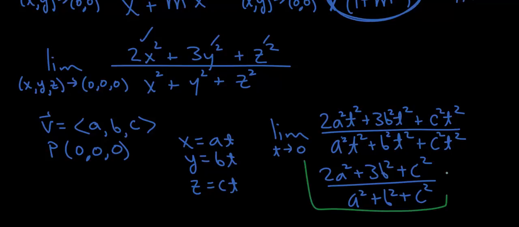This right here depends on our choice for vectors. So if we approach 0, 0, 0 using the vector ABC, where the vector ABC is maybe 1, 2, 3 or something, then we're going to get a different limit than if we choose the vector negative 4, 5, 7. In other words, how we approach 0, 0, 0, if we're approaching on the line that's parallel to the vector ABC, depends on our choice for the vector ABC. So we would say that limit does not exist.